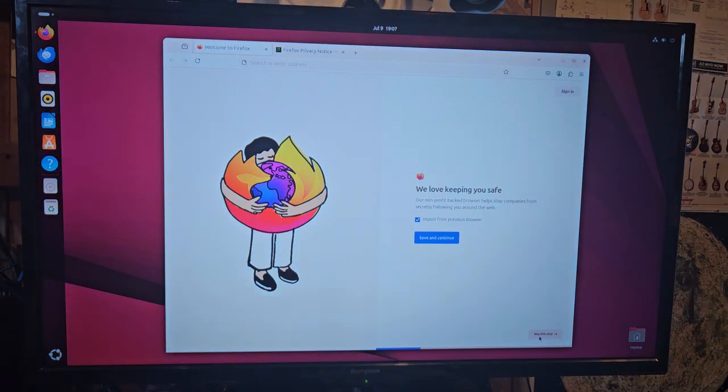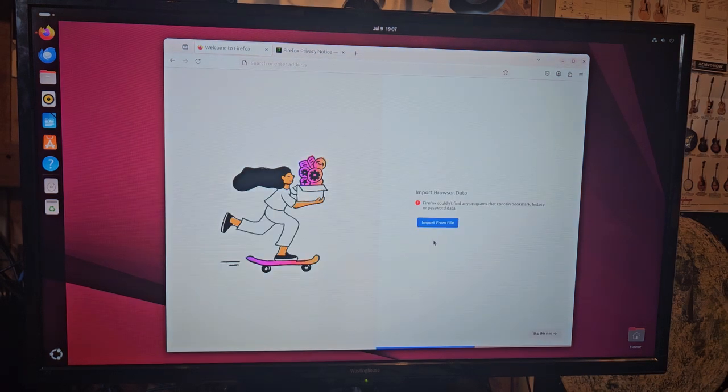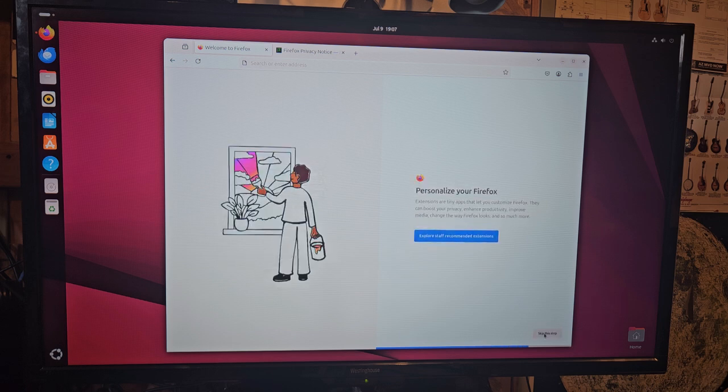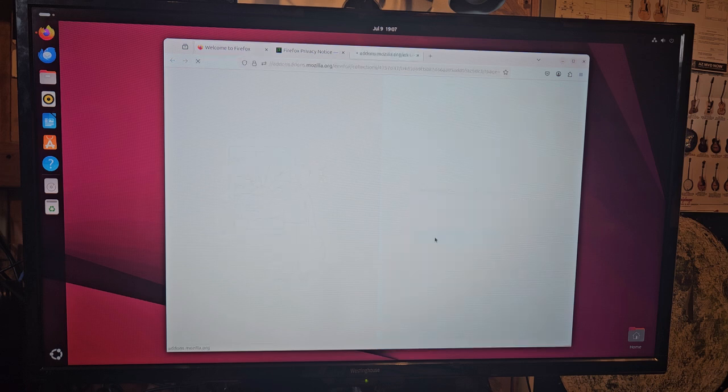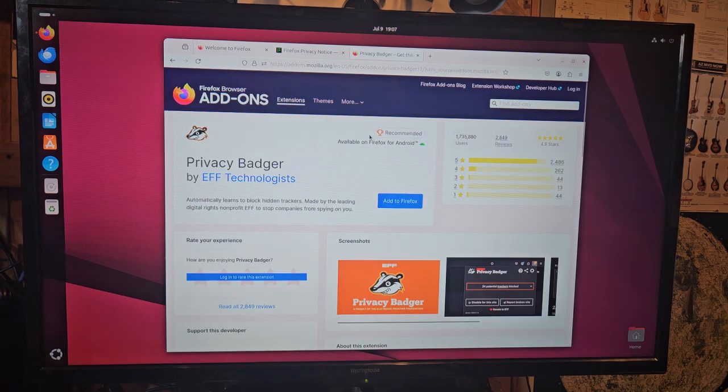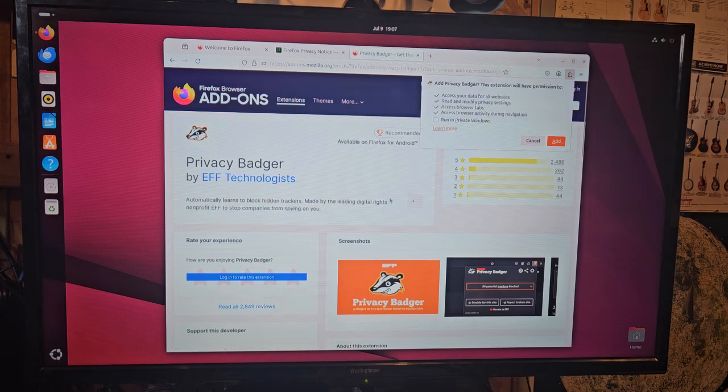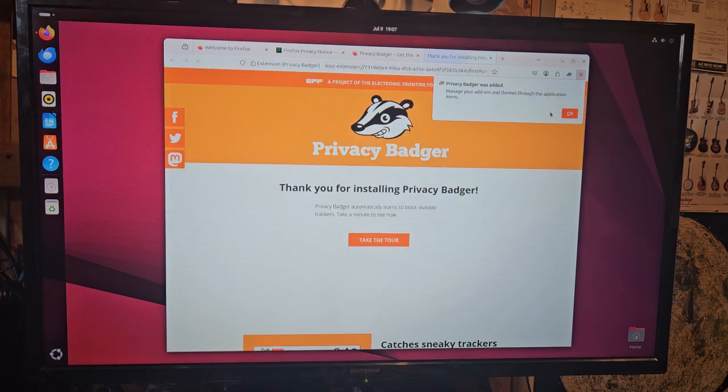So you got Firefox. And then I recommend you add this Privacy Badger thing. And also a couple of other things.